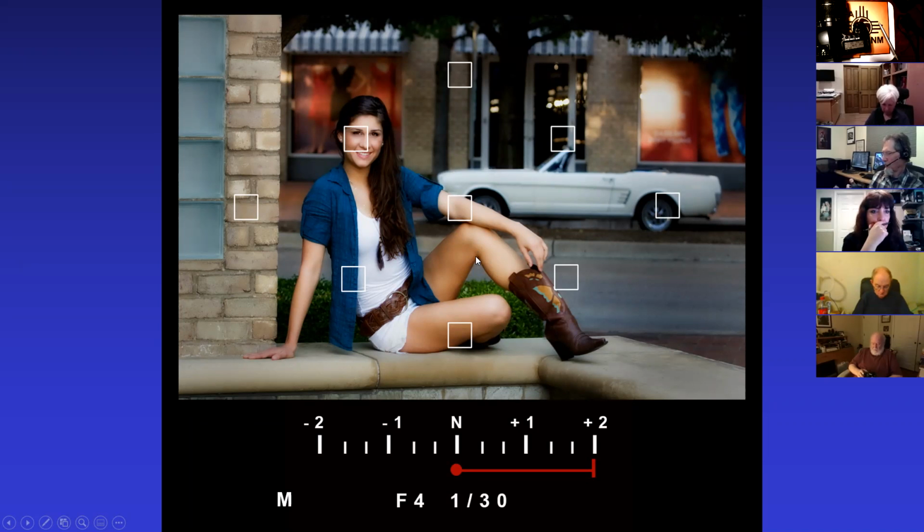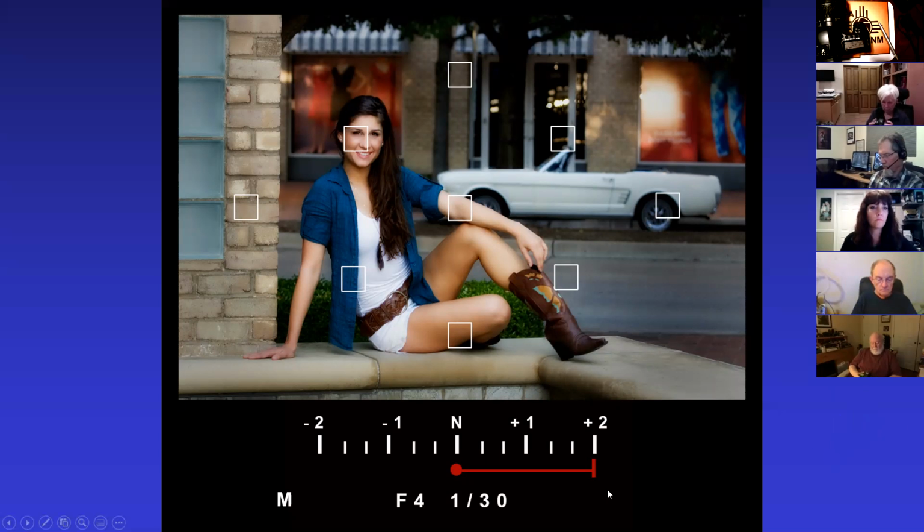I don't let my camera choose where the focus points are. I physically move the focus points in the viewfinder to be one of these boxes, one of these 9 boxes. Your camera could be set up with, I don't know, 70 boxes or 50 boxes or 12 boxes, or I don't know what all they have. But I kind of like this little compact arrangement here.